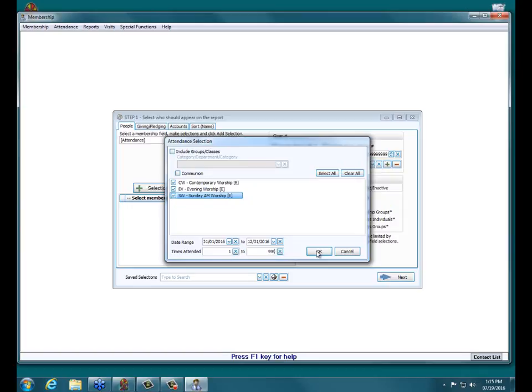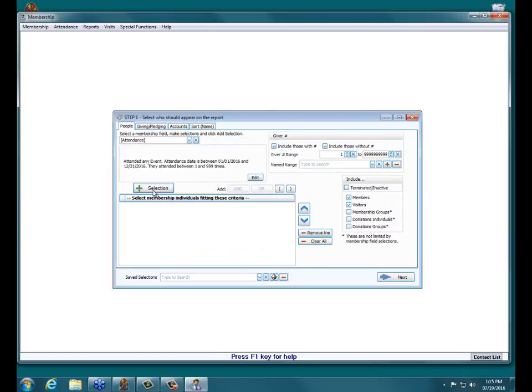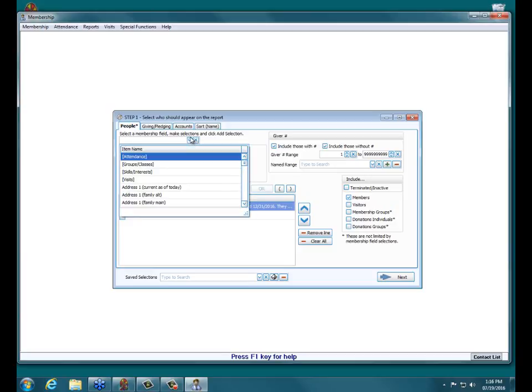And I'm going to say OK. And then I'm going to add this selection to the list. Then I'm going to come over to the right and remove the check mark next to visitors. Now you can also do an AND here if you wish and query on a particular status code. So if you want to focus in more than just people in the membership side or members side, we can also add an AND. Go back up to our status.